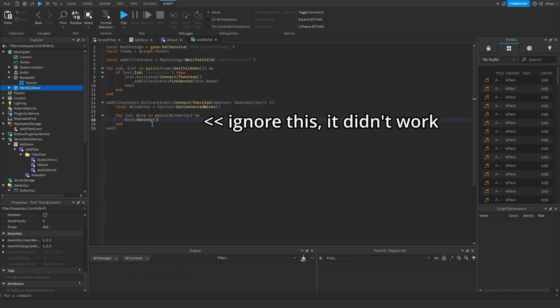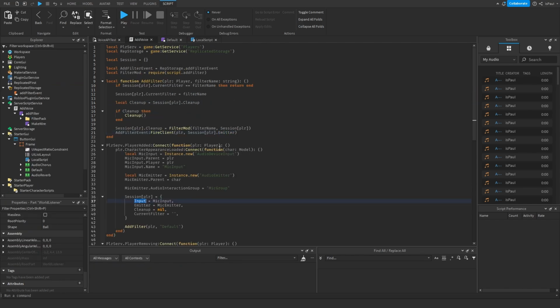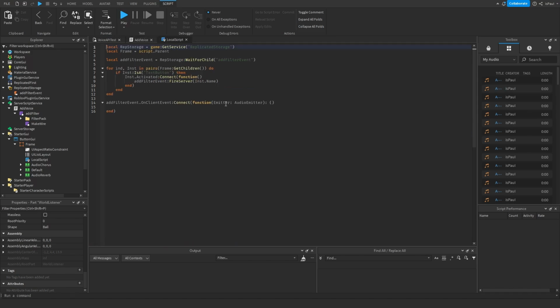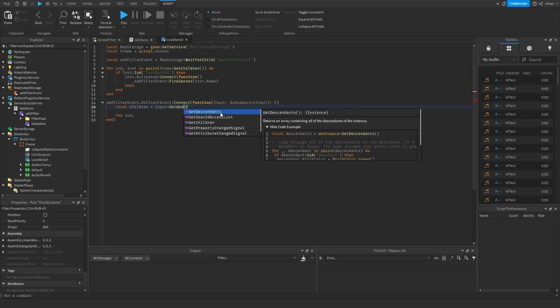Okay, so maybe instead of doing this, instead of the emitter, I'm just going to do the input. Then inside of the script, instead of this being an emitter, this is going to be the audio device input. But we don't really need the input itself, rather its children. So I do input get children, or maybe not children, like get the descendants would be quicker.